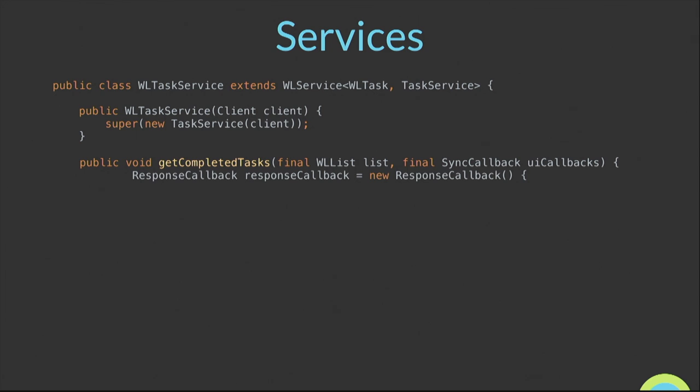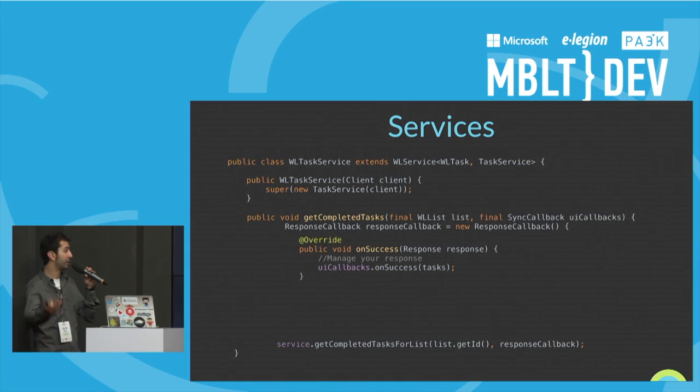So the presentation layer is implementing this interface, sending it to the sync layer, and the sync layer will use this interface to communicate with the one that implemented it, that was the presentation layer. And here we have the response callback, that is the interface that the SDK is exposing to the world. So at the end, we have a service that we call get complete task. This service is in the SDK, and then we send the list ID and the response callback that we are going to implement here, the typical onSuccess.